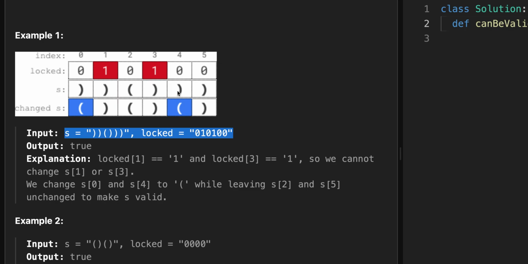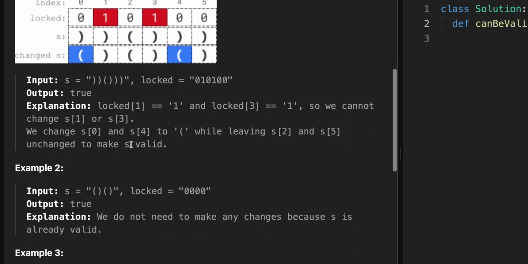So we can change this closing parenthesis into an open one, and that just so happens to match with the character at index 5, and so this modified version of s is a valid parentheses string. So the return value is true.